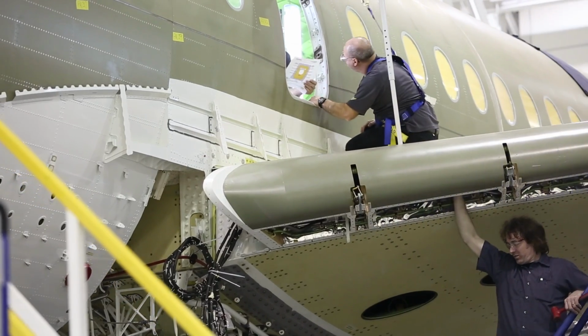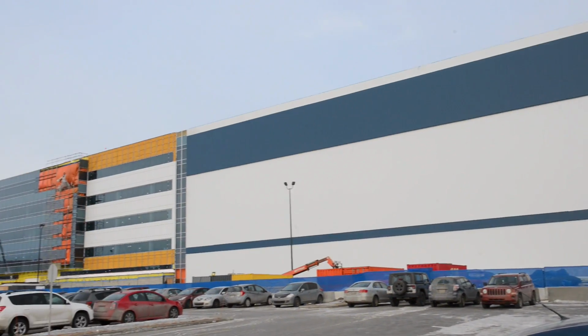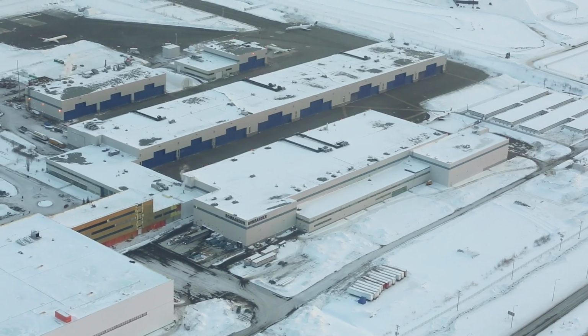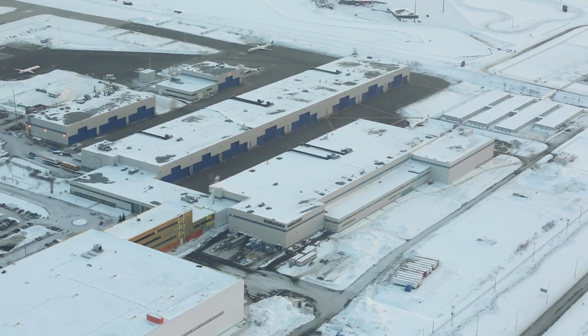And as you know, we've been building these aircraft so far in existing buildings in Mirabel, but we have completed the structure for the main new building. It's a world-class manufacturing building, and it is finished outside and in the building itself, but we'll commission it mid this year, and we'll do of course a production ramp up in this facility. So we're all excited to commission it and move in and get the ramp up of the program going.